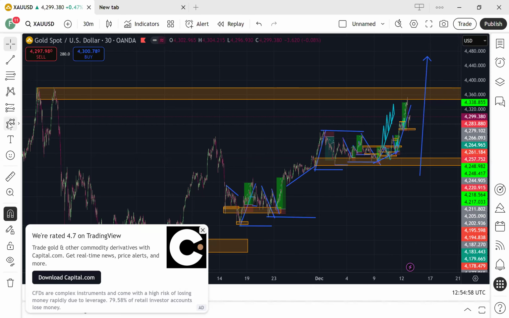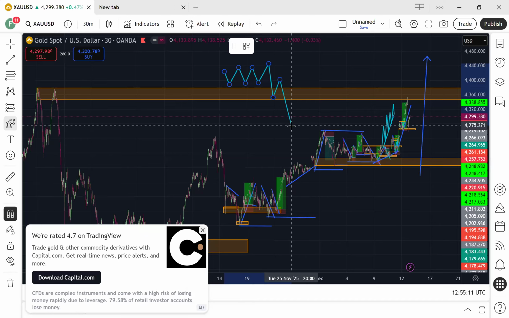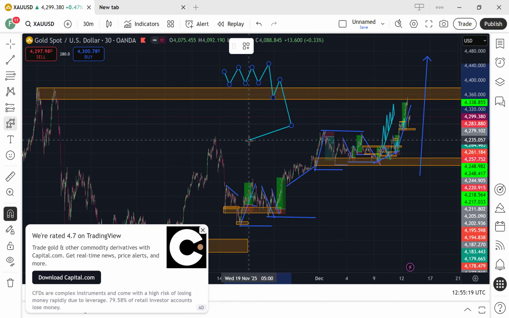And you know what ranging is? When the market goes up, down, up, down, one side must still break. The market will start hitting like this. If you look at all of this, you will see what will happen. In any way, there must be a breakout and retest. It must be a support or resistance break. Check your chart, you will see it.